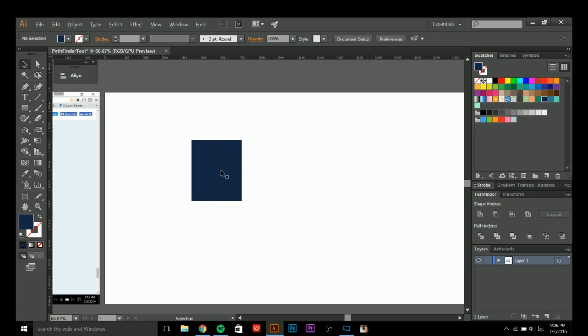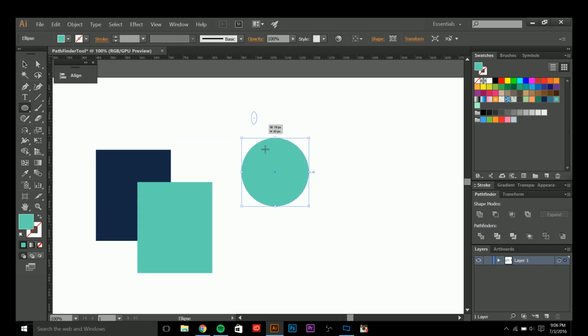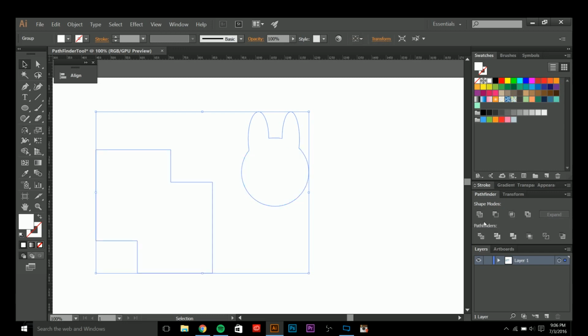We're going to begin with the merge tool, which is very simple. So you have two objects and you want to merge them. You could have like a face, and then two eyes on the top. Let's say you wanted to just merge them or put them together. I'll just do it with everything. So say I just wanted to merge each shape together. It doesn't matter if it's on the top or the bottom, whatever shape is highlighted and they're overlapping, you click Unite, it will merge them together or unite them.